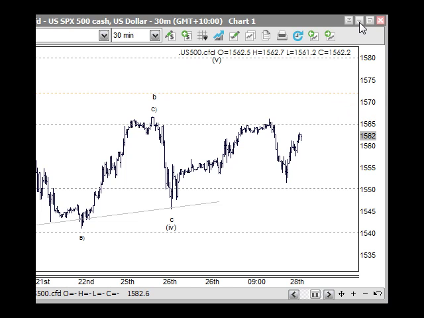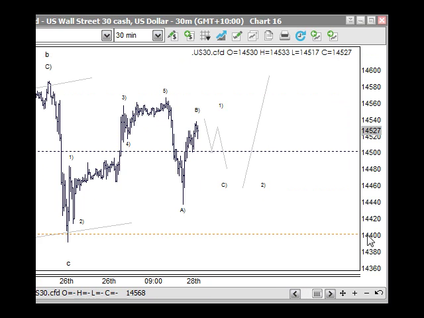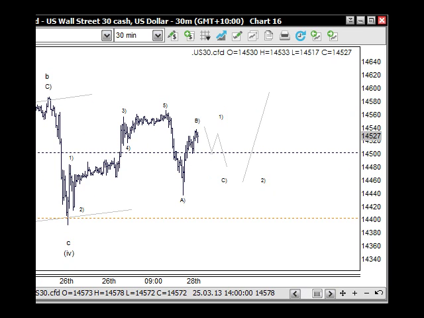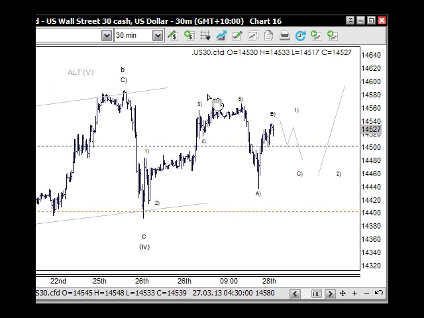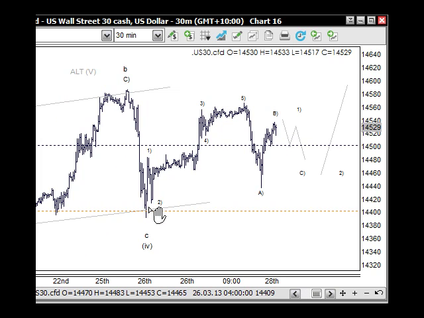If we look at the Dow Jones on a smaller scale as well, in 30 minutes here, I've pointed it out a little bit like that, in that we've got little 5 waves up here. We can also call this an A wave, a B wave, and a C wave to here, or we can call this little move up here as wave 1 and wave 2. But either way, we can see that we've got the first retest on here.